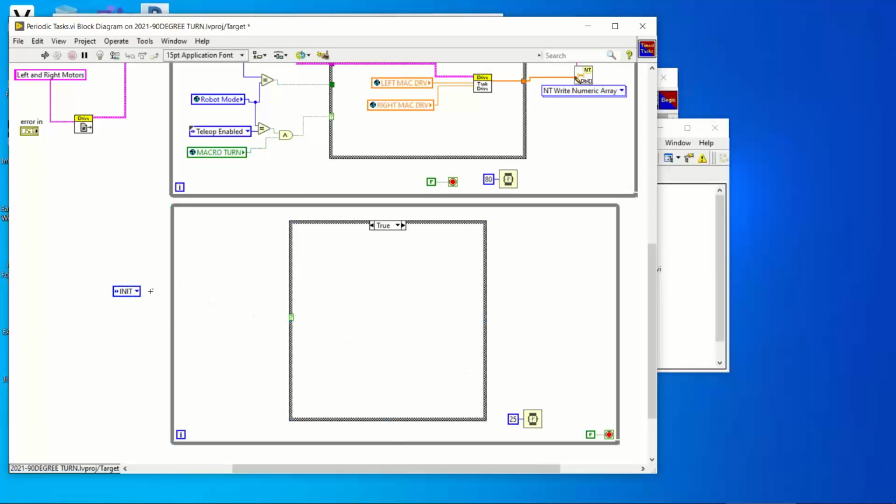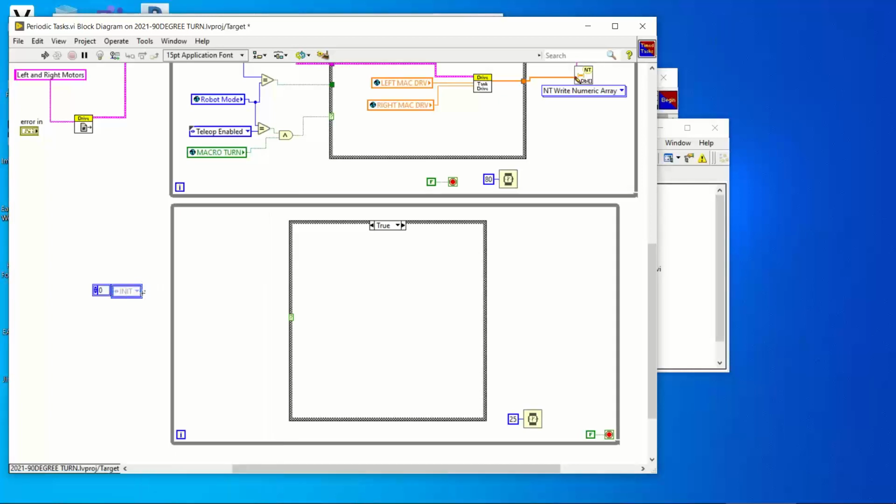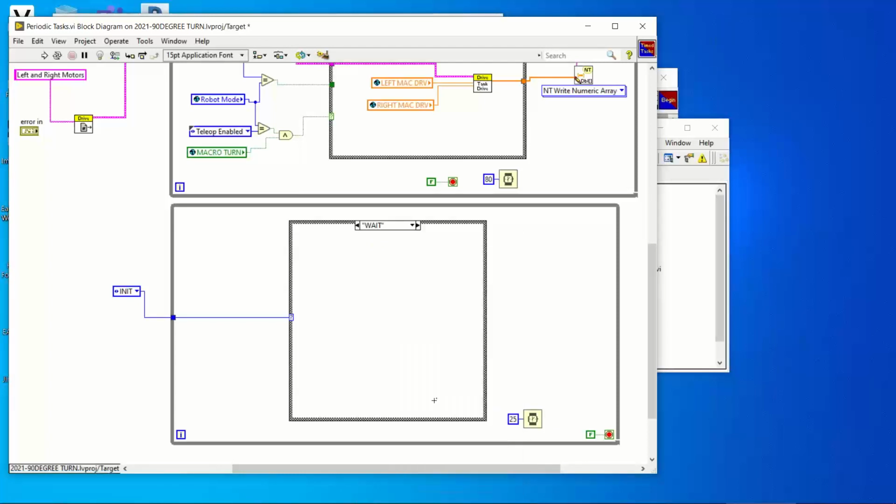Now, what's this? This is the secret sauce here. I'm going to take it through with a spool of wire. Left click and connect it to the control box on the case structure. Come up to the selector label and right click and say add a case for every value.